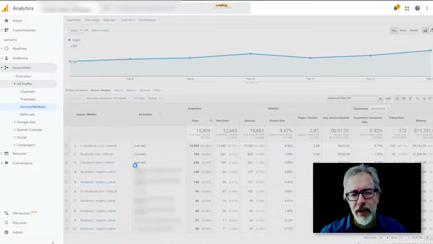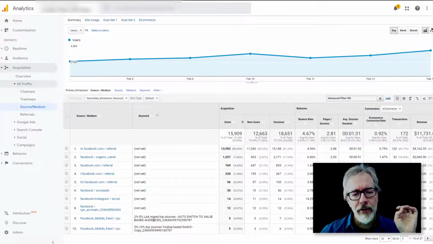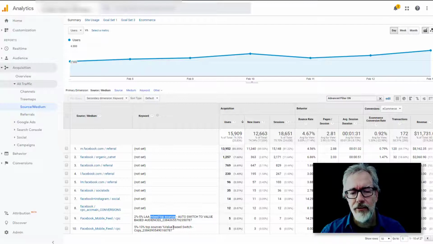And so from just playing around with this a little bit with the first dimension, secondary dimension, you can see certain things in setting up these groupings, but what if you wanted to see, okay, I have the audience, let's say I have the targeting in here. I have my targeting in here, but I can't tell from this which ad set or which ad ID is actually showing these really cool results, right? The reason why this row is so big in reporting is because for most of the mobile Facebook traffic, there wasn't anything set in UTM parameters. And that's exactly what you can see here.